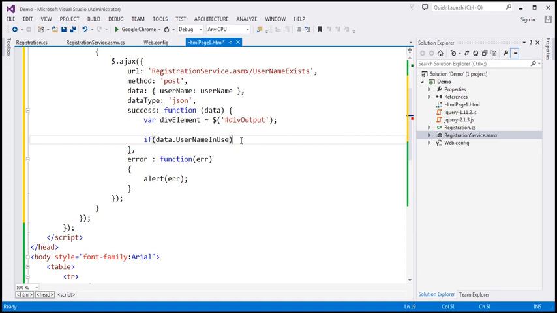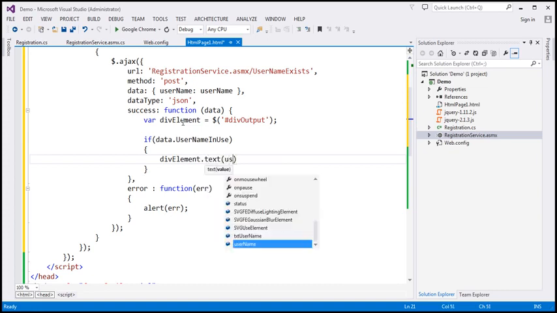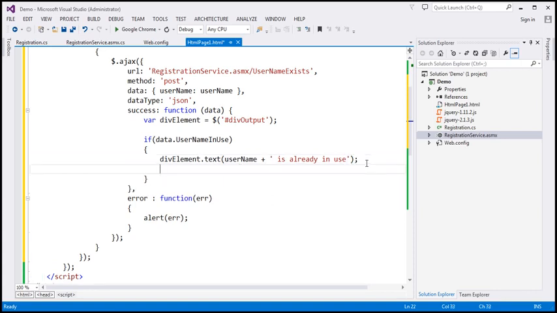If it returns true, then within this div element, we want to use the text function and say username, whatever username we have typed into the text box, is already in use. And at that point, let's set the color of the div element to red. The font color, let's do that using the CSS function. So color is red.